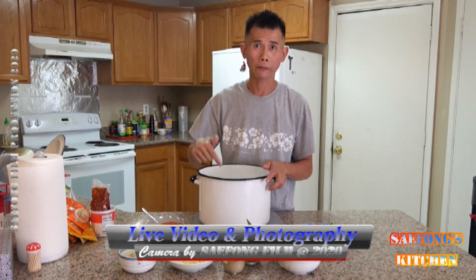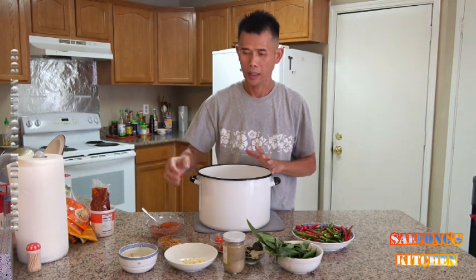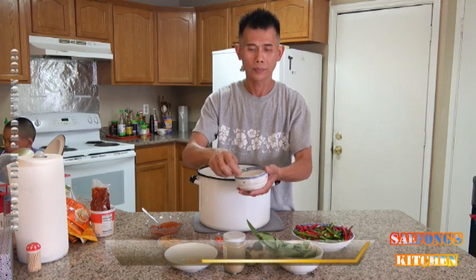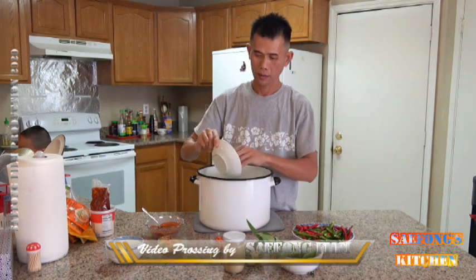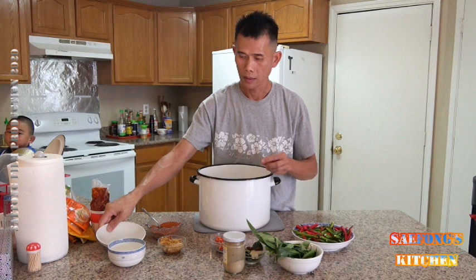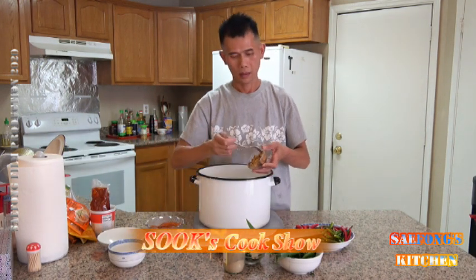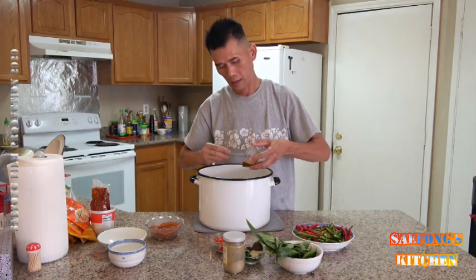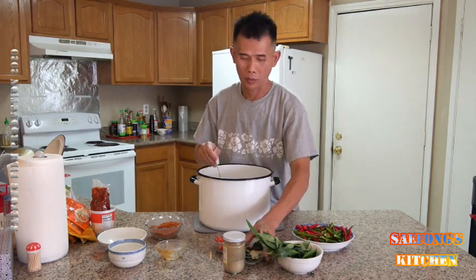Boiling the pig feet. The pig feet, we're going to use for a grilled recipe. And I have to use my lemongrass, and then my garlic. This is my garlic. Then my ginger, I shred it, I grind it, and put some tamarind sauce. Ginger and tamarind sauce. So make a very, very special recipe.